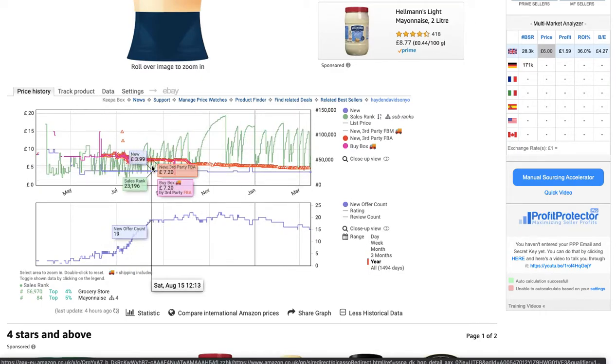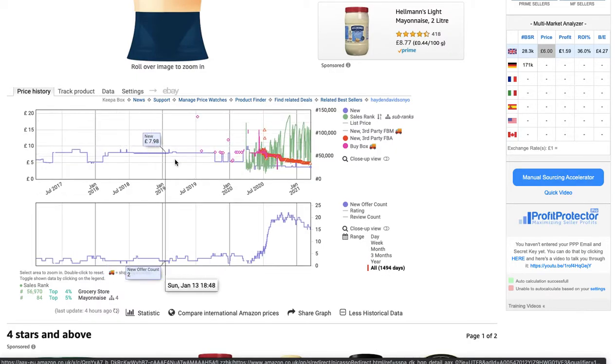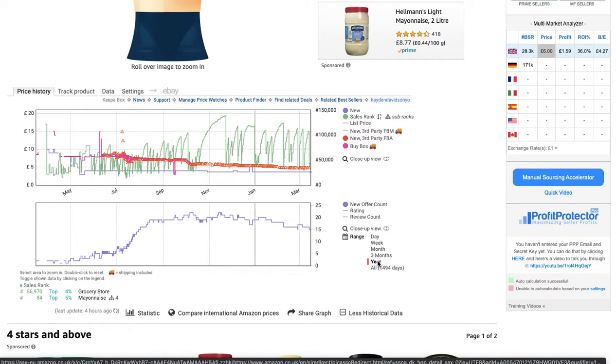And you need to be able to, I would say, make a tiny bit or at least break even at whatever is the worst price it was ever sold for in the history of this listing, or at least the last year. For example, if this had gone down to £2 and I wanted to sell it at £4.90, in case a seller pops on for £2 and has 10,000 items in stock, you need to cover yourself for that. So that's the price. You check the price.